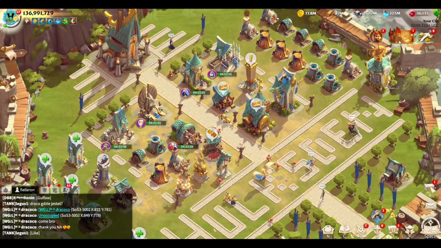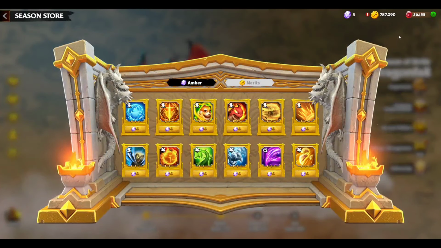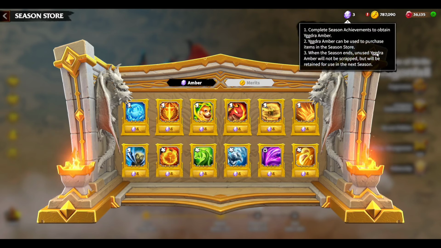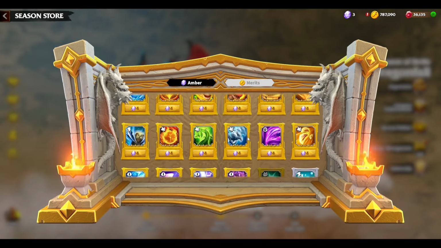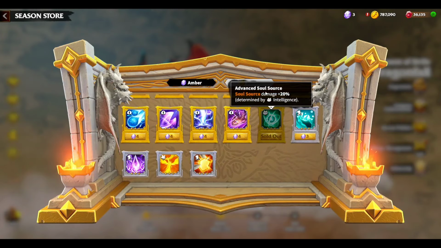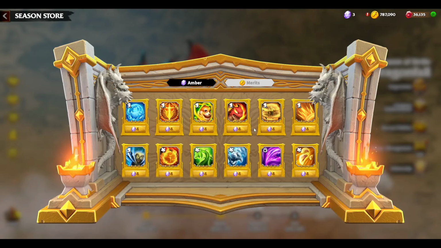The next thing we're going to have a look at is going to be the end of the season skill. You can go to your KVK icon to access this page. You're going to need crystals to buy your pet skills. Remember, you can save these crystals, so don't be afraid. Keep as many as you can. Now there are so many excellent pet skills that you can buy from here. You can see I just got the advanced soul source for the new magic pet, which is awesome.